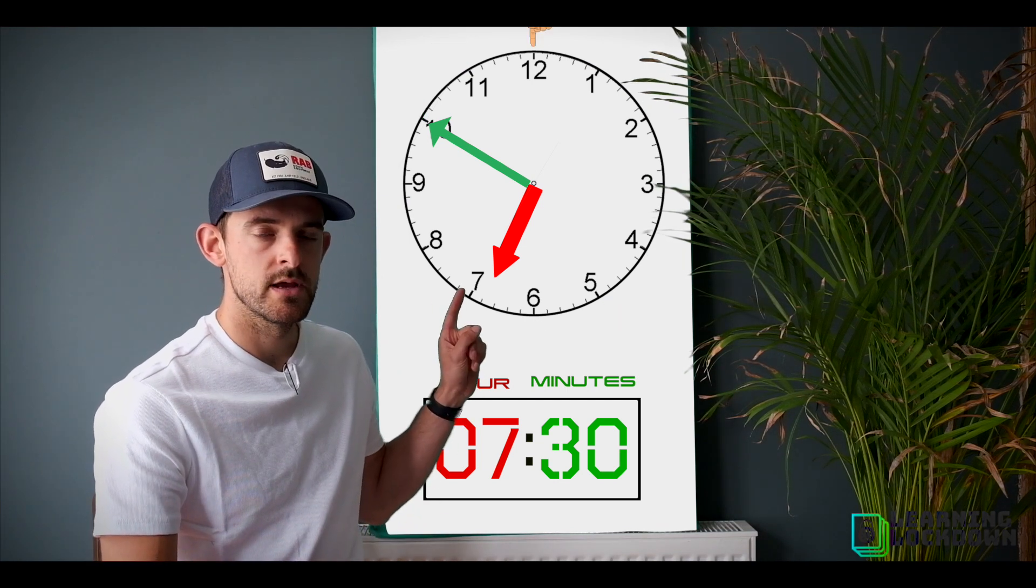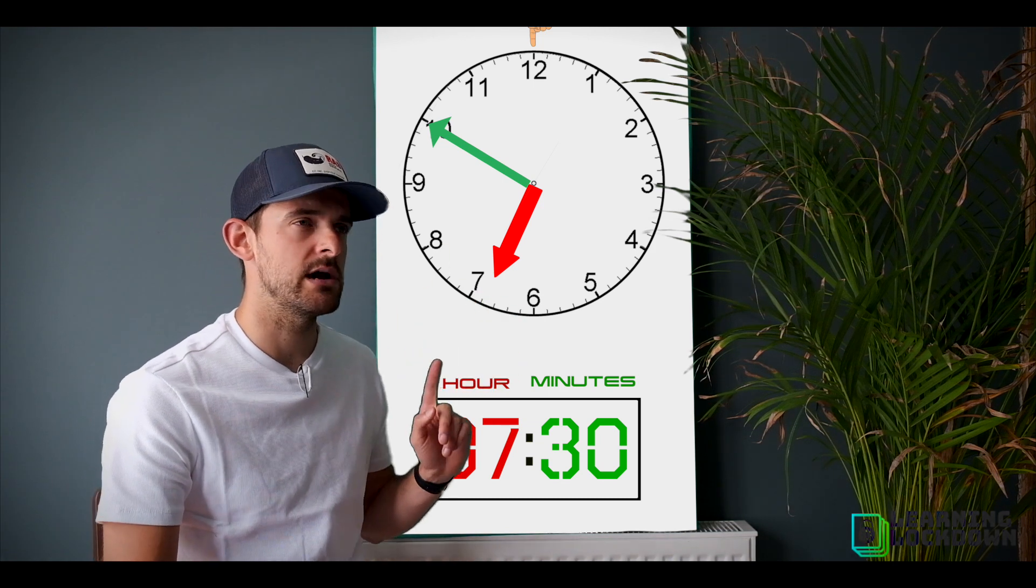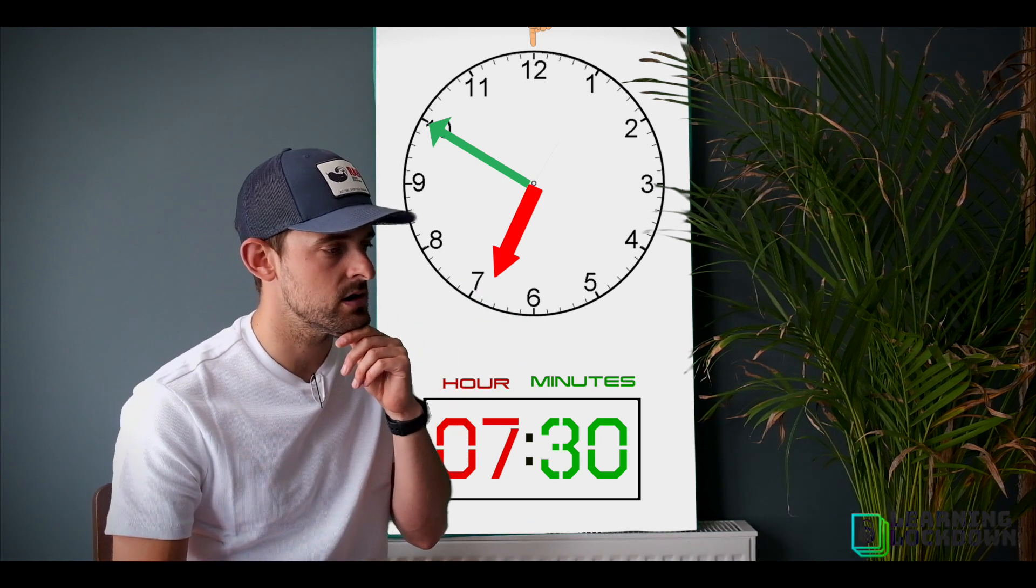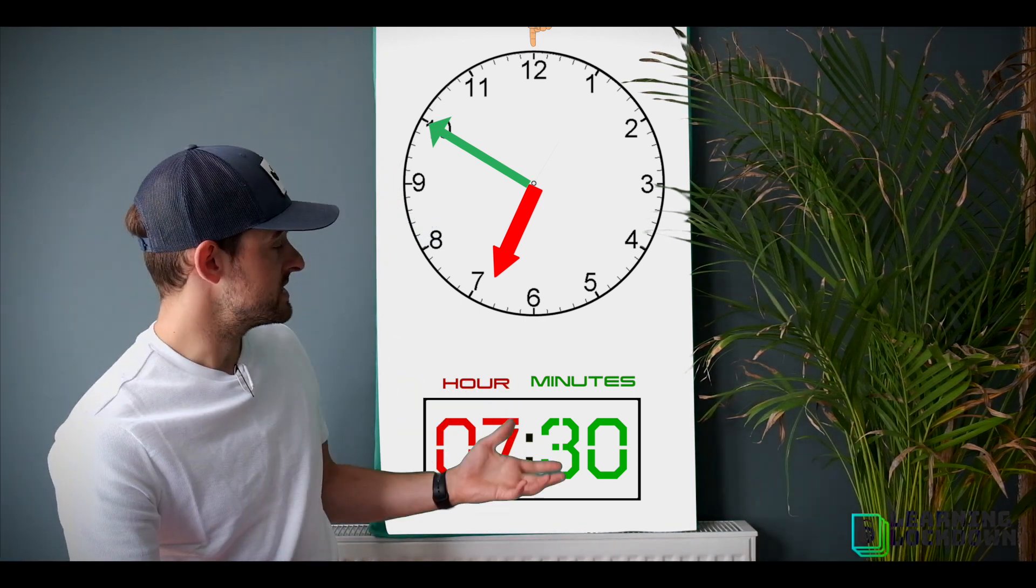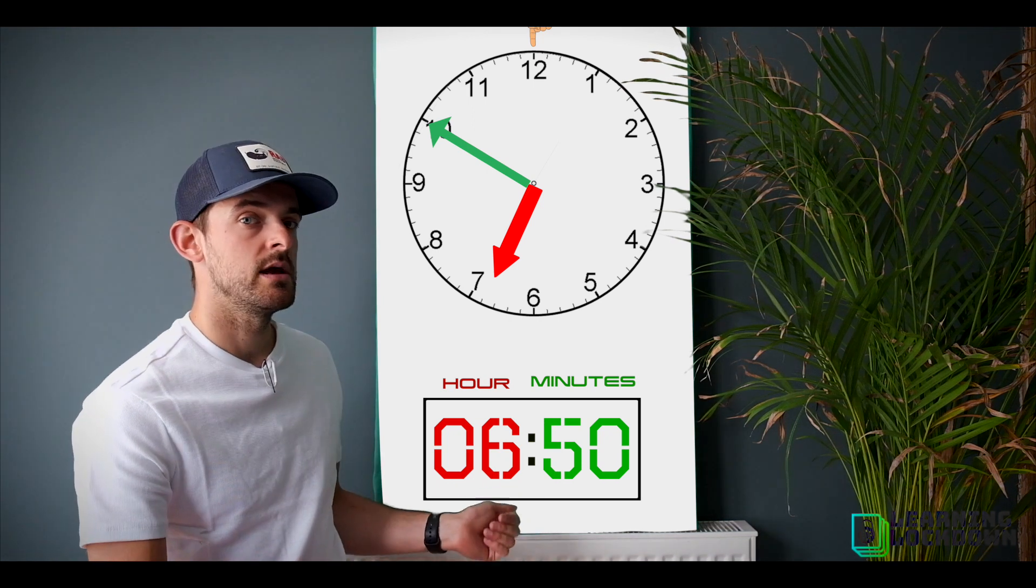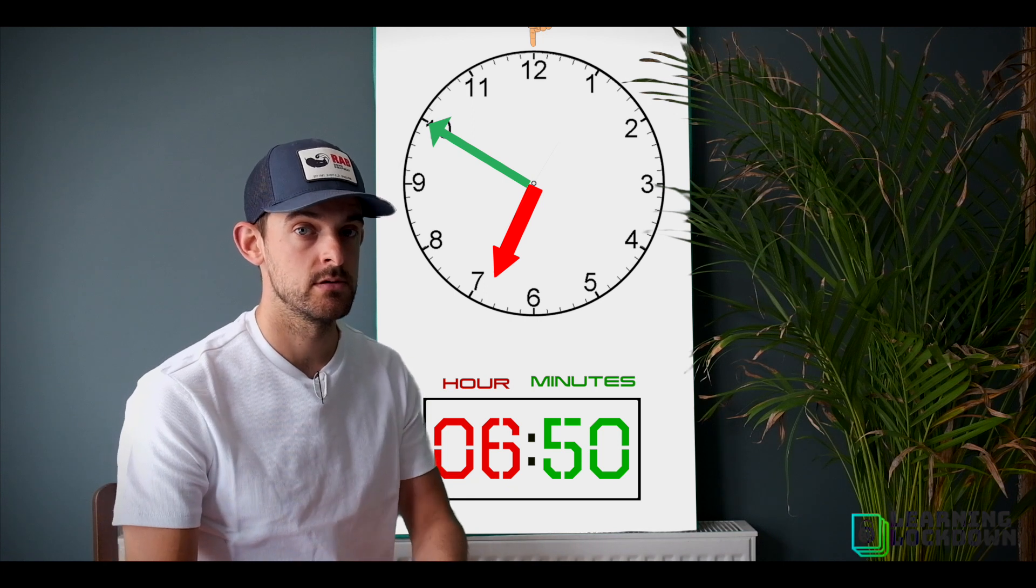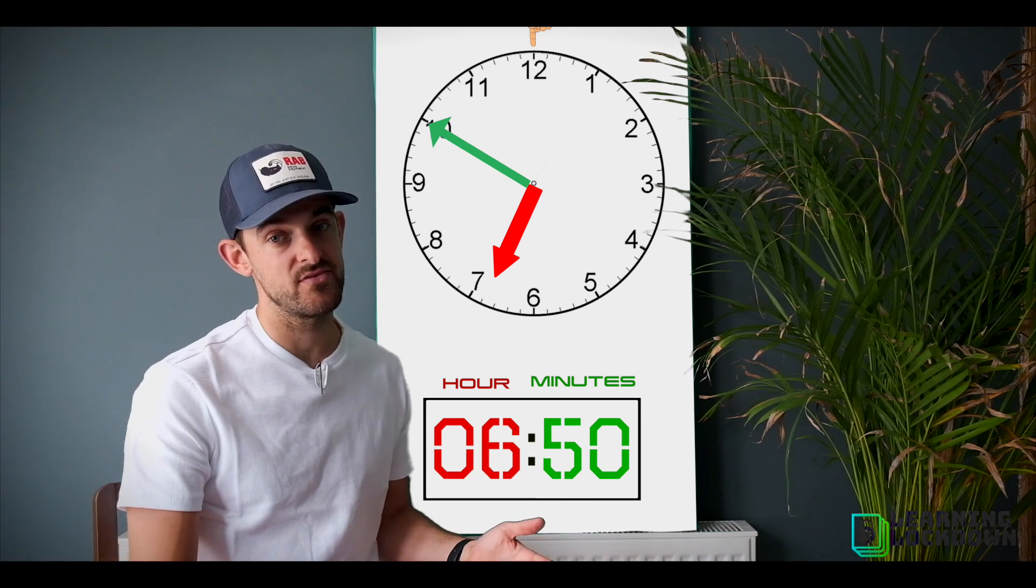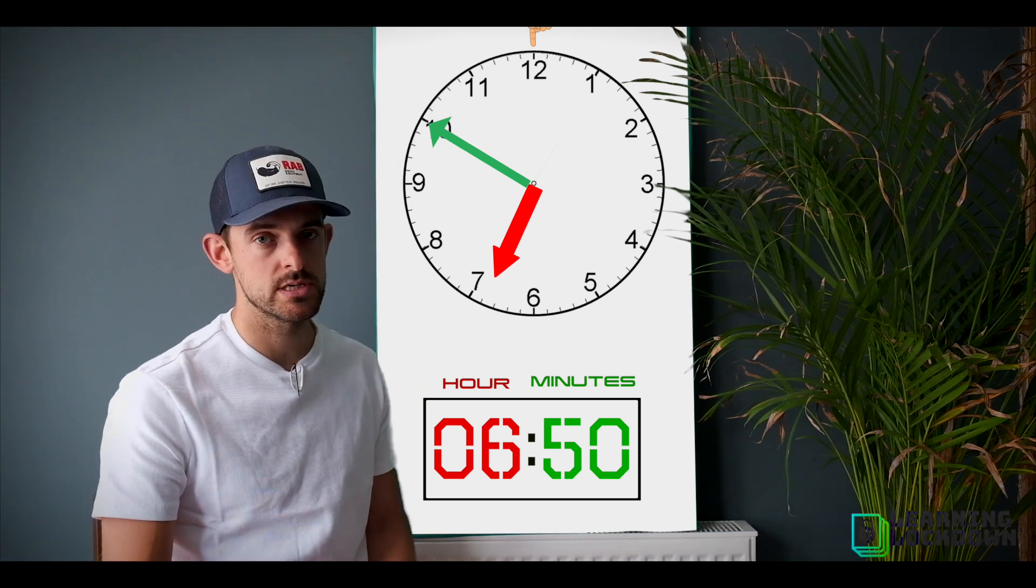Well, it passed by the 12, so it passed seven o'clock and went into the previous hour. What was the previous hour from seven o'clock? Well, it's six. So at the moment on a digital time it would look like this - I'm in the sixth hour now and there's been 50 minutes, and this we know is called 10 to 7. So I can't leave at seven o'clock if I need to get somewhere by half seven. I need to leave at 10 to 7.